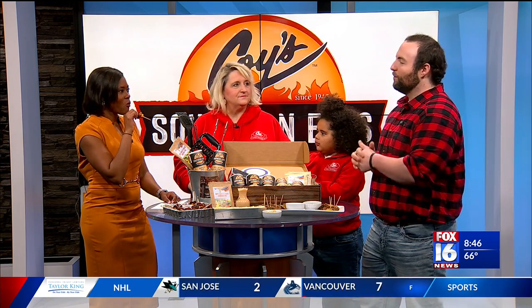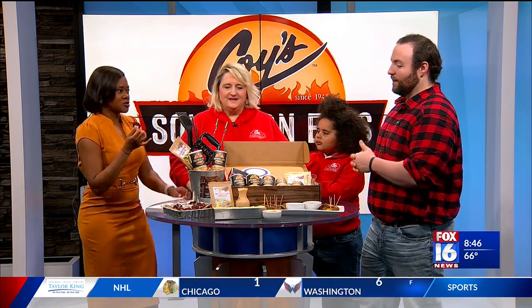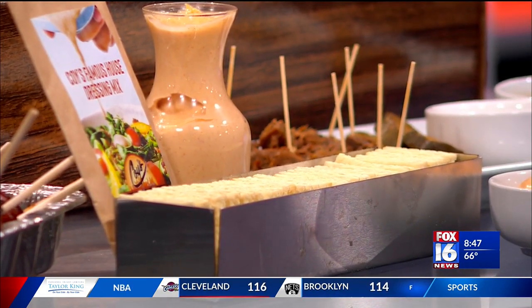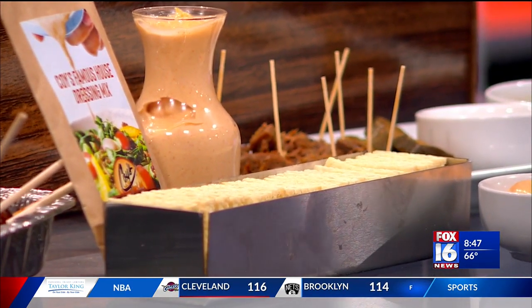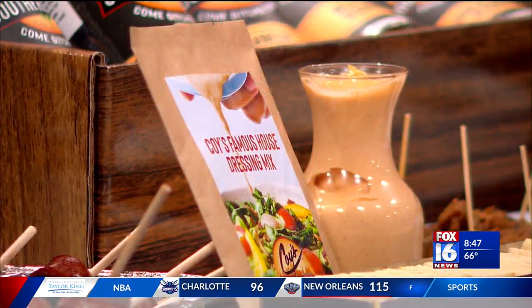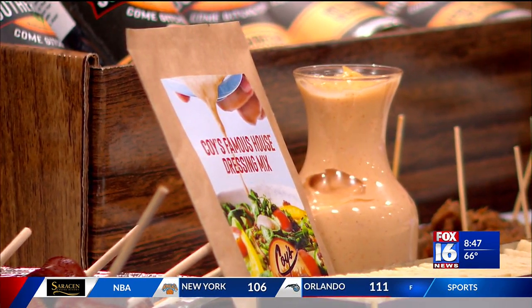The garlic butter is kind of self-explanatory — you could probably put it on cardboard and eat it. The dressing is our most famous item; you really can't describe how good it is. We put it in a package this year where you just add a couple of ingredients. We're also having it bottled, and we have two grocery store chains — Edwards and Hayes — that want it in the bottle. So we started that project and just have to get it right for the refrigerated section.